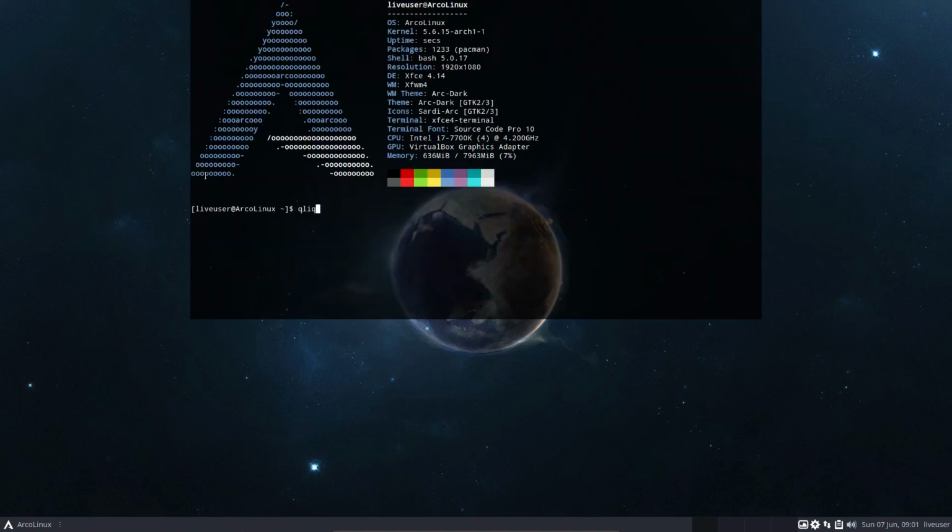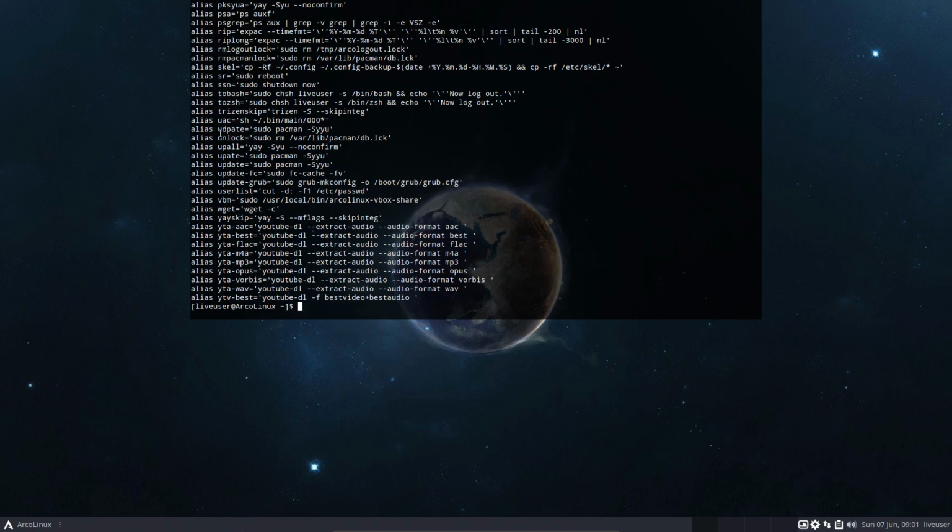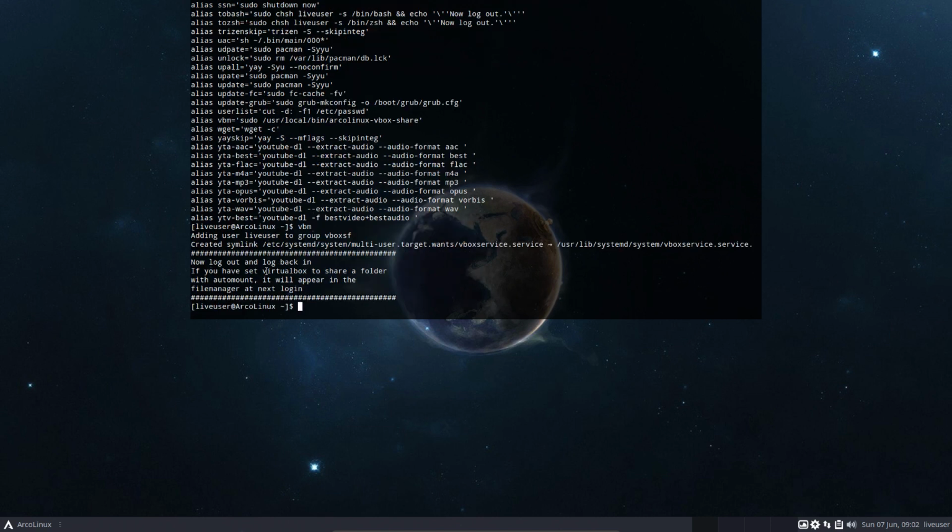And now you have to remember a word. It's an alias. Oh, let's first get my keyboards in. The alias is, here it is, VirtualBox mount. We're mounting a folder, and it's launching a script, a new script that we've added to the system. This is difficult to remember, but VirtualBox mount is easier, right? VBM, VirtualBox mount. The script runs, it adds the user, live user, to the group VBox SF and launches everything, but it really tells you what to do.